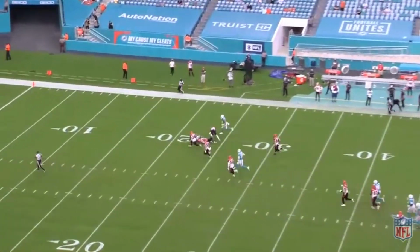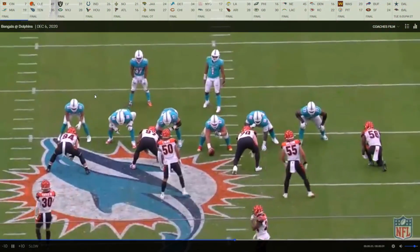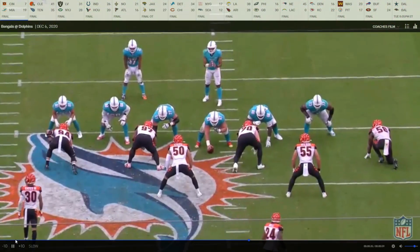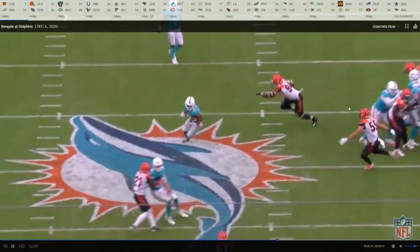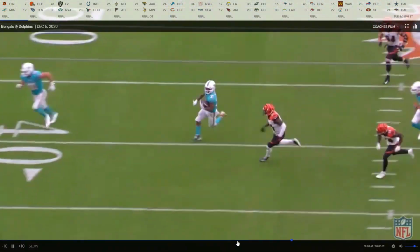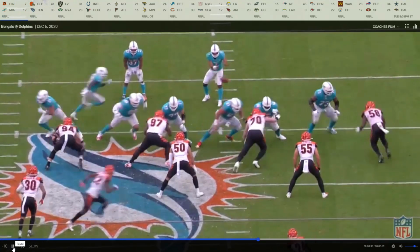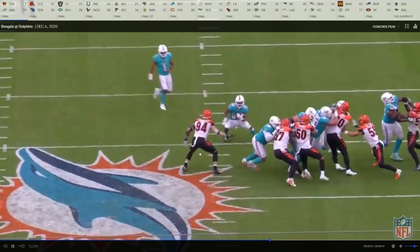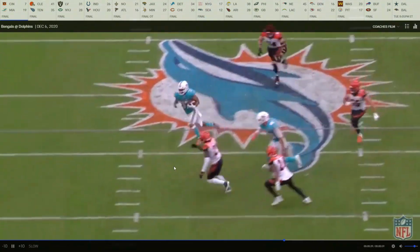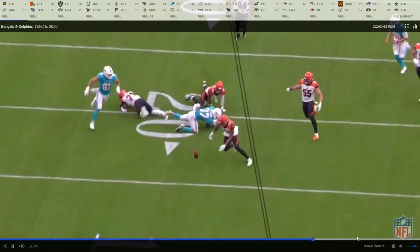Oh, yeah, the fumble. The fumble sucks. You got to hang on to the ball. But let's take a look at the run blocking here, because this was a huge run. Just makes that dude miss. This guy goes unblocked because he's supposed to. This is a counter. It's supposed to look like he's supposed to run this way. It's up to Gaskin to make this guy miss, and he does that very well. And then the receivers did their job. Just got to hang on to the ball.